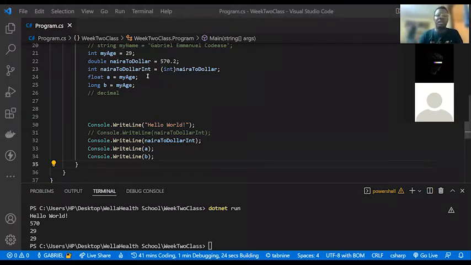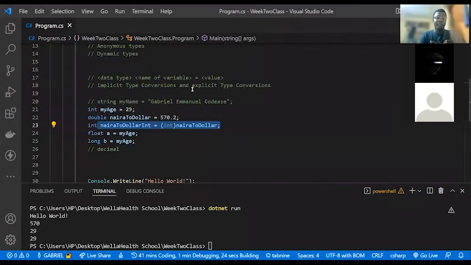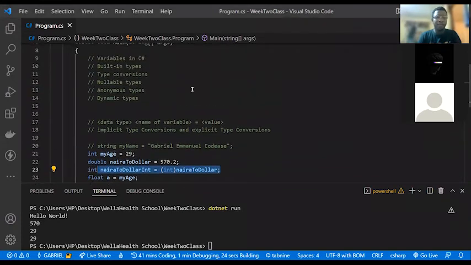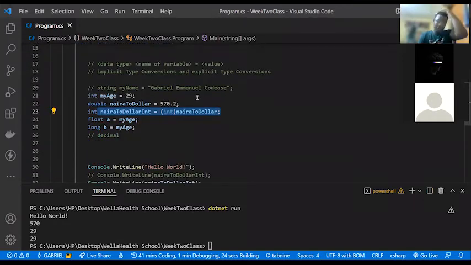So now you can see that we've implicitly converted integers into floats and long, and then we've also explicitly converted double into an integer, right? We've touched on variables, built-in types, and type conversions. Now we have nullable types, anonymous types, and dynamic types.